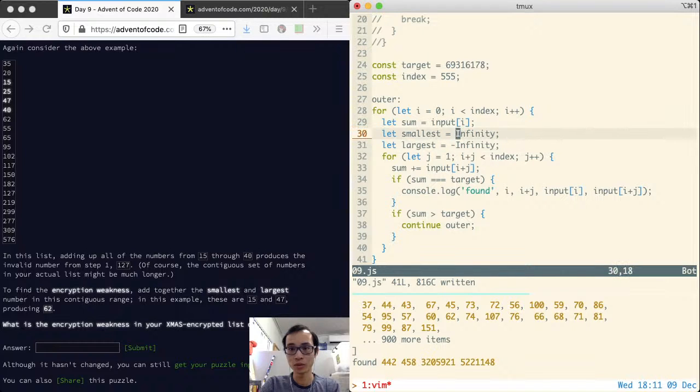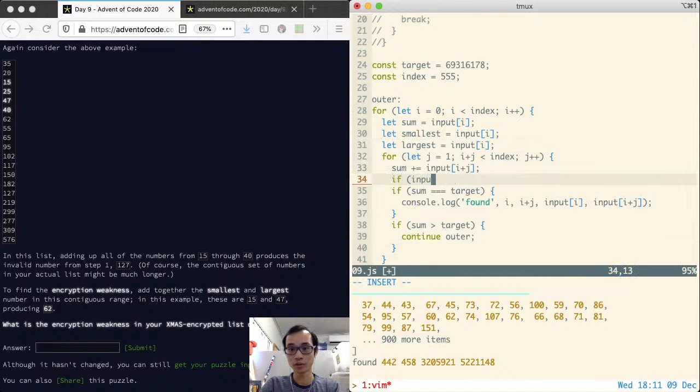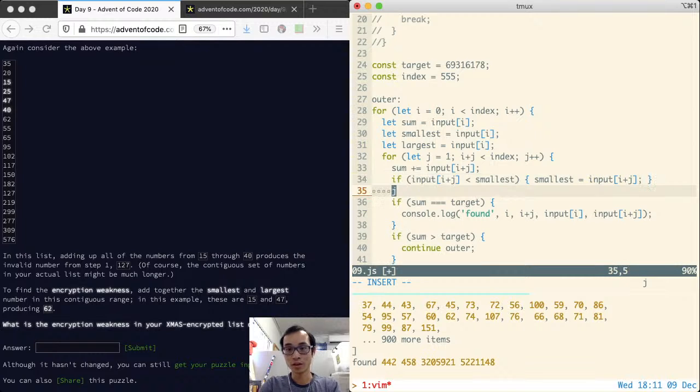The smallest should be input[i], largest should also be input[i]. Sum plus equals that. If input[i + j] is smaller than smallest, then smallest should equal input[i + j]. If it's greater than largest, then largest should equal that.